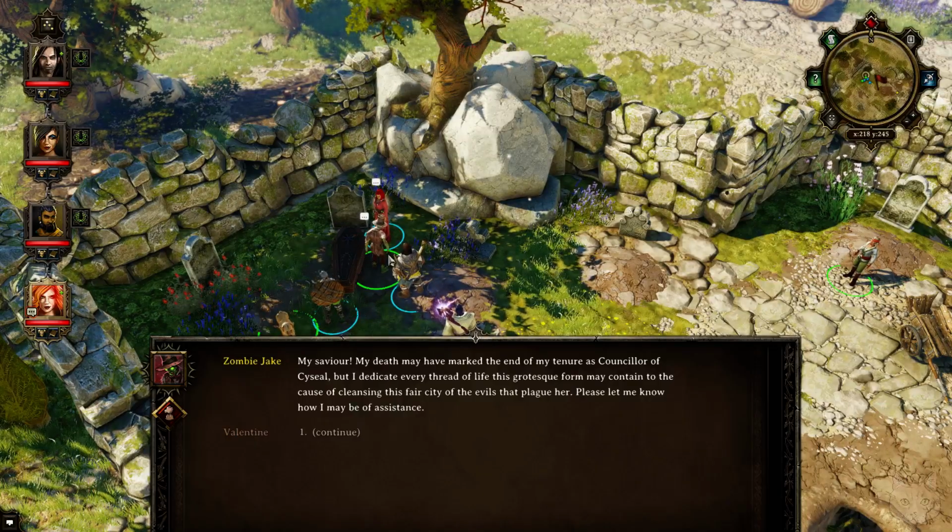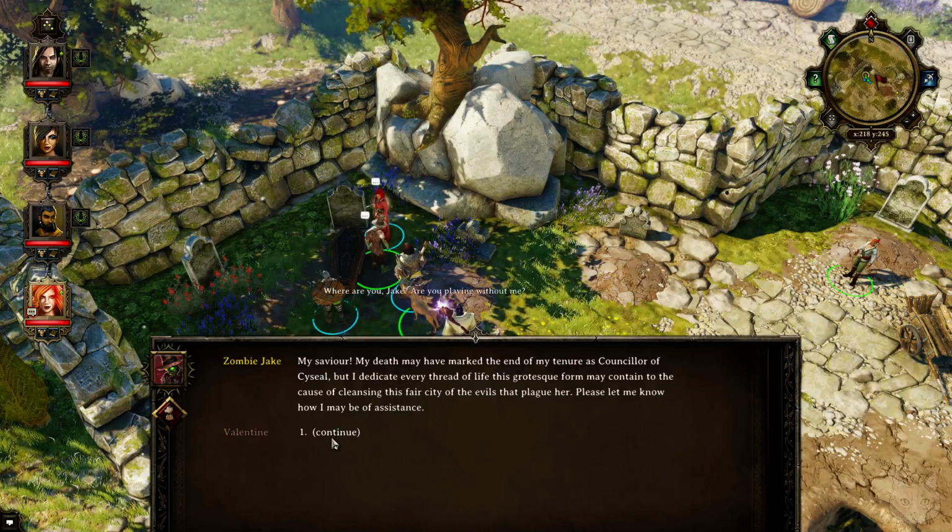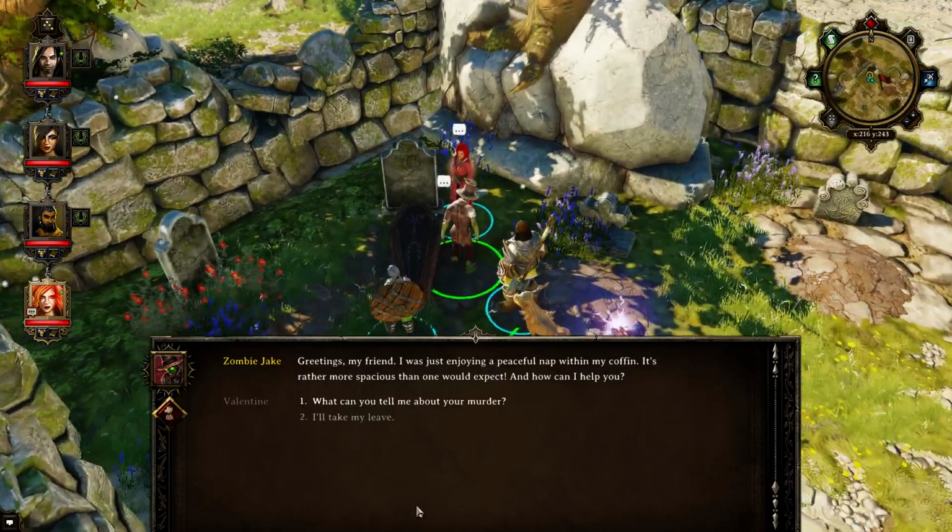I mean, what does a zombie need money for anyway, really? I mean, we're her savior. Surely he could just give us the ruby, maybe?